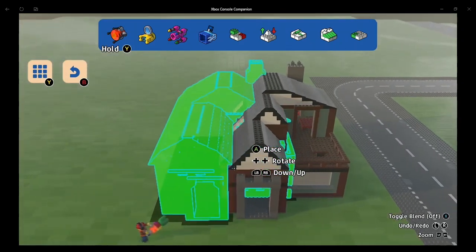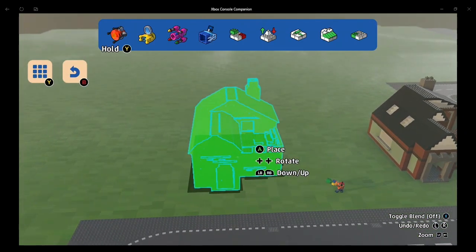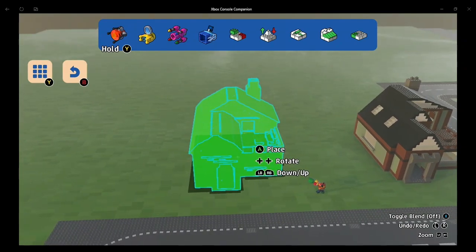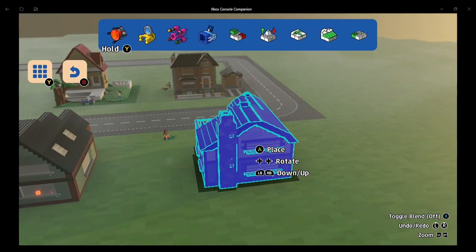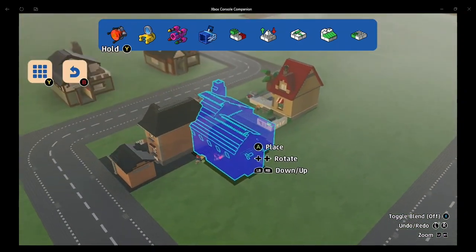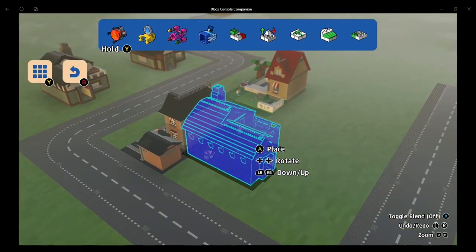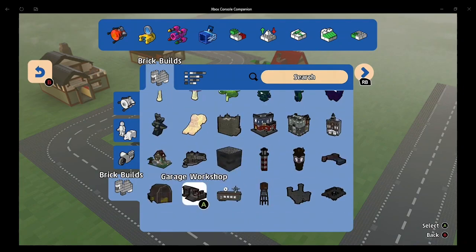Alright. Now let's take cottage 2 and place it... Let's place down this next cottage right here. There we are. Look at that. Our neighborhood is taking shape so far. We have 4 houses already. All right, let's put some more houses.